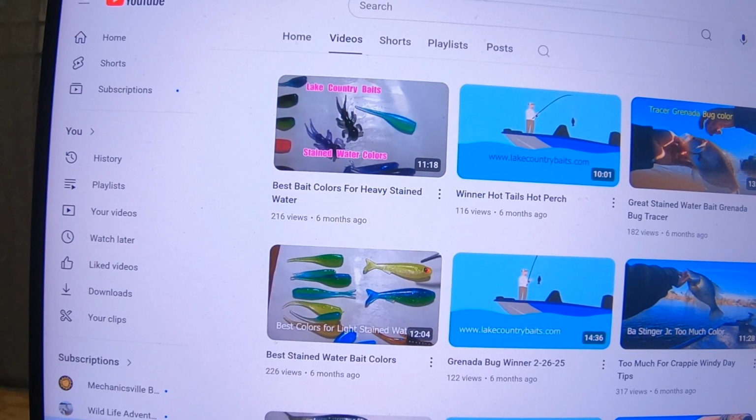And the reason I didn't make it anymore, I think I made 6 last year, is because it took me a long time to get rid of them. And I have to buy the tackle boxes at Walmart. And it just adds up. It's just time consuming. Best thing to do, reason I'm showing you this, is just go watch those videos and order colors that way, okay? That's the best way I can help you.